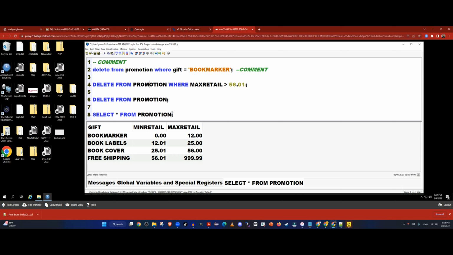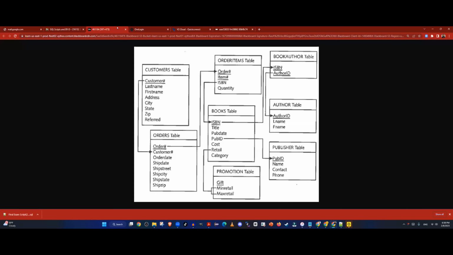Next, I want you guys to one by one do select star from on each of these tables, just so that you get a little bit more familiar with the data. And remember, this is customers YS. I just asked everybody to do a select star from in each one of the tables, just like we did on the promotion. When you're doing select star from customers, remember it is customers YS, and this is orders YS. All other tables are in their original names.